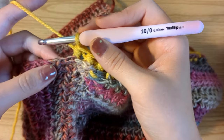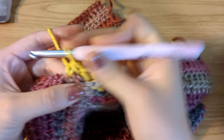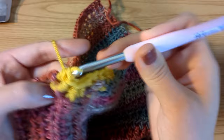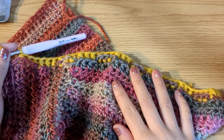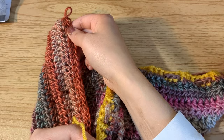So now we're going to make front post half double crochet, one, two, three. Now back post, one, two, three, and we just keep repeating this pattern of three front posts and three back posts. And I'll show you once I get to the end of this row.